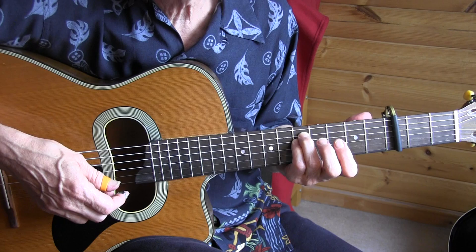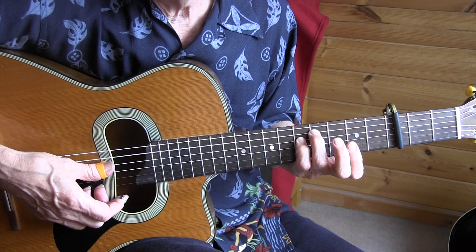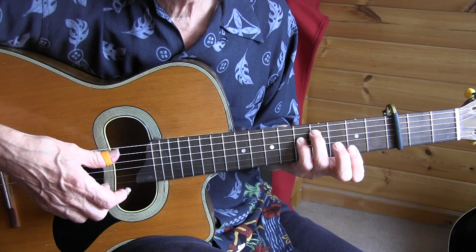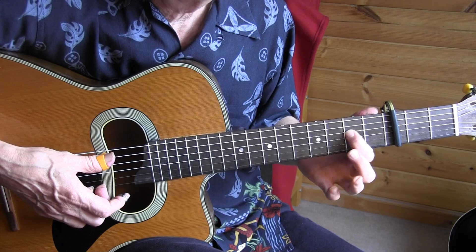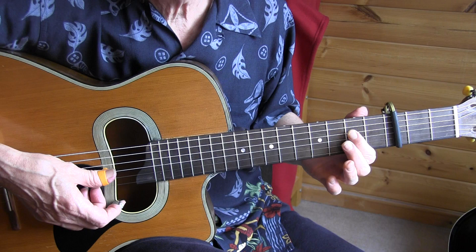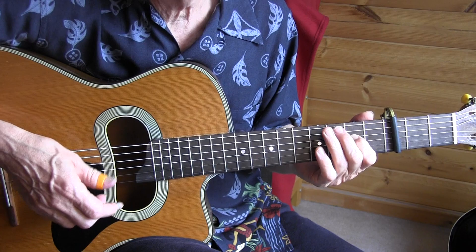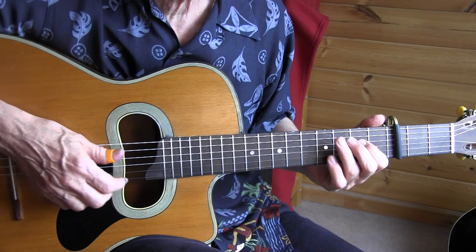Another different transition lick. I use my pinky on the 5th fret, 4th string; and the 3rd finger on the 4th fret, 5th string. I move up that 3rd finger and go then. You have a choice for that last hit: either just the 2nd fret 4th string, or you can hit the open 5th string as well — but you'd have to mute it then. So, measure nine.